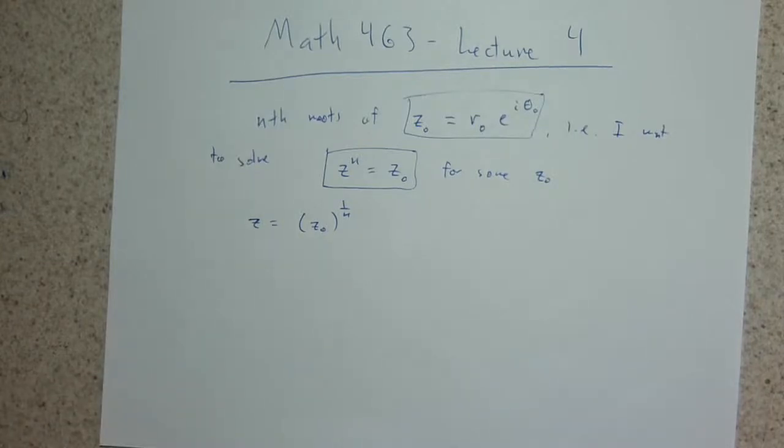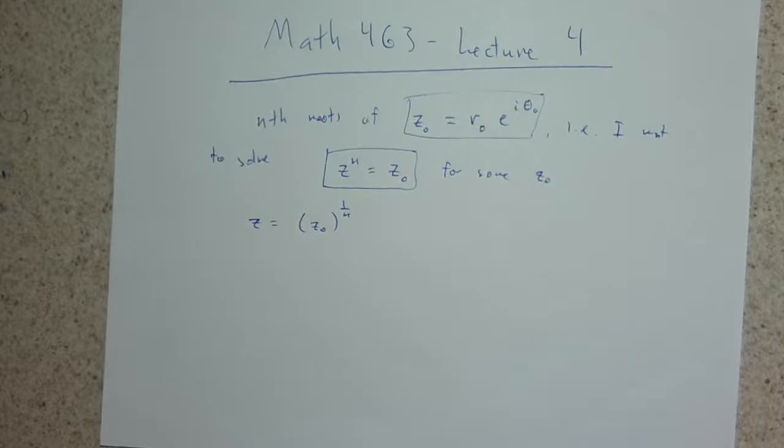I already spilled the beans a little bit yesterday, saying that this works differently than for the reals. For the reals, talking about the fourth roots of 1, for instance, is a pretty easy thing. For the complex numbers it's a little different, but nicer in a lot of ways because the answer is always the same. When you ask how many nth roots a given non-zero complex number has, the answer is n. We'll see exactly how that works. So this is what I'm looking for here, solutions to this equation.